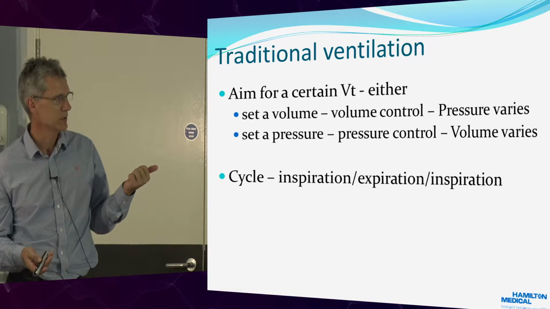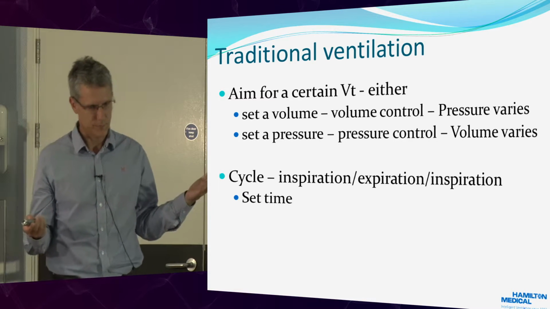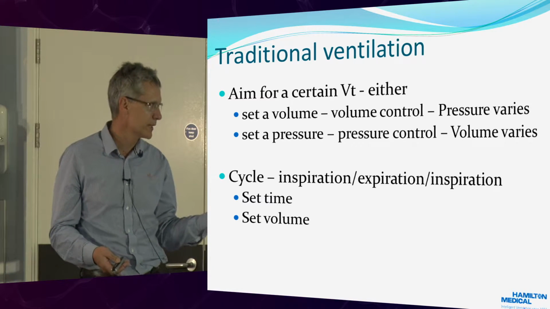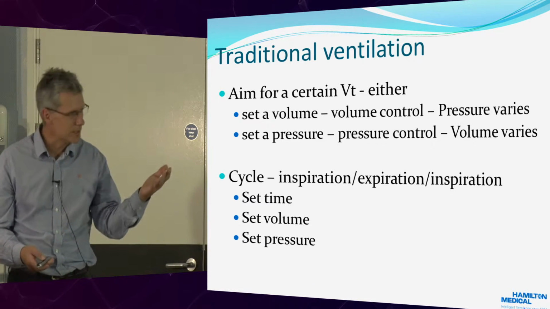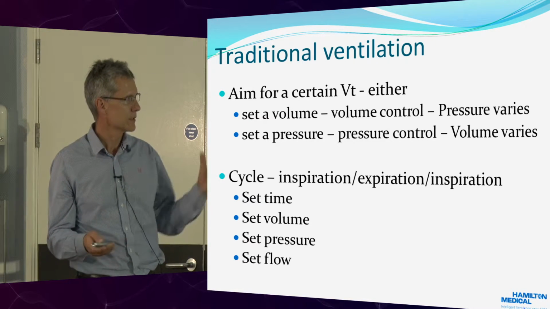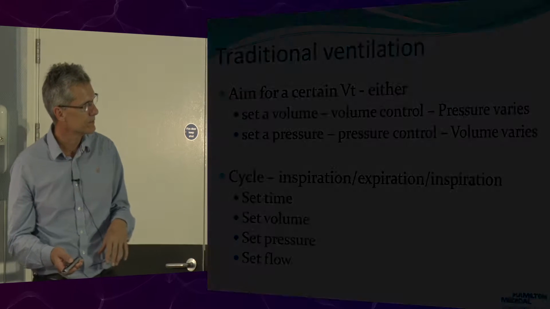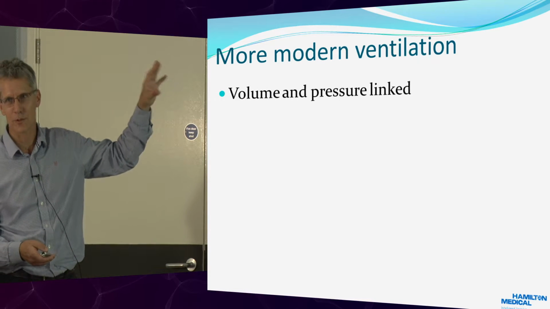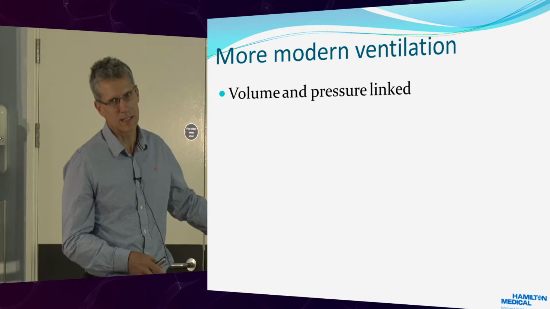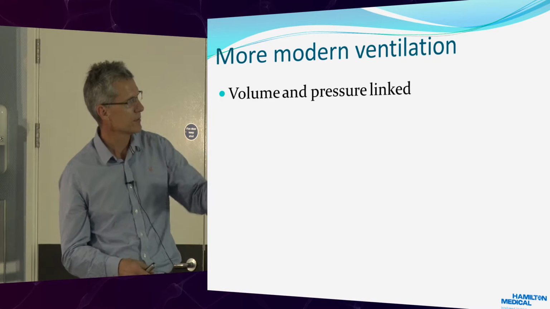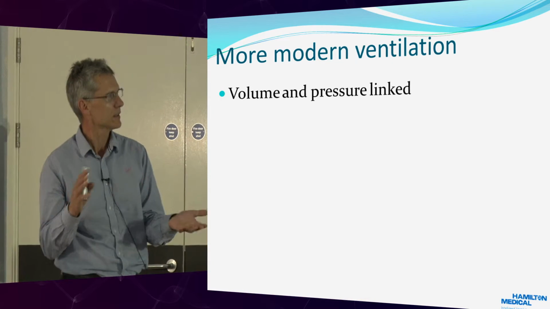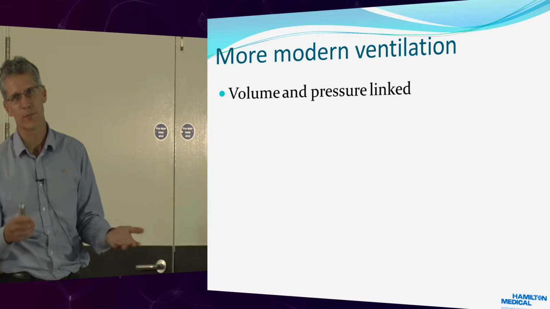And then how we cycle from inspiration to expiration: is this after a set time, after a set volume's gone in, after a set pressure's achieved, or after you got down to a certain flow rate? This is very much traditional ventilation. There's no talk of minute volume in there, is there? The modern ventilator, and Hamilton's first on the bandwagon for this, all the other companies are going to start doing this. With computerization, you can link pressure and volume.